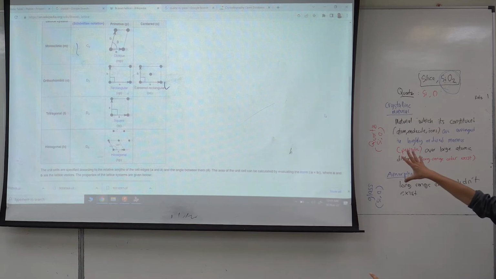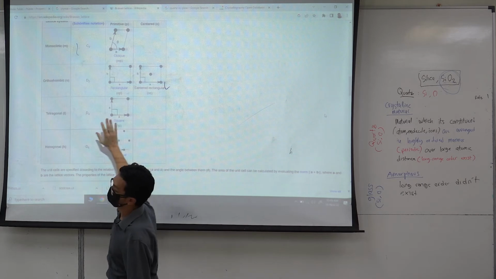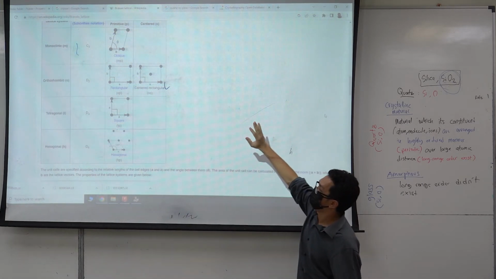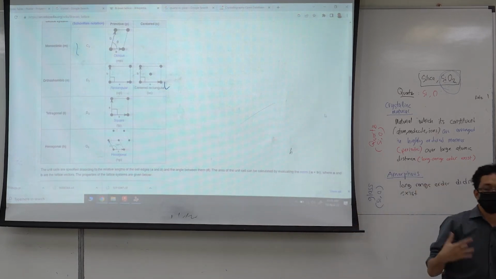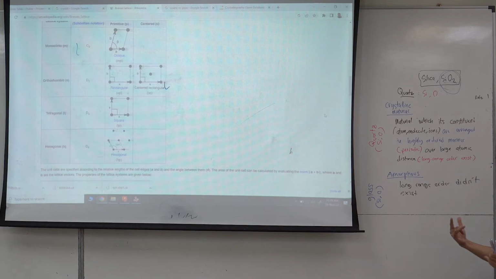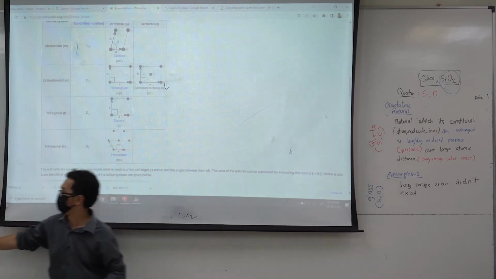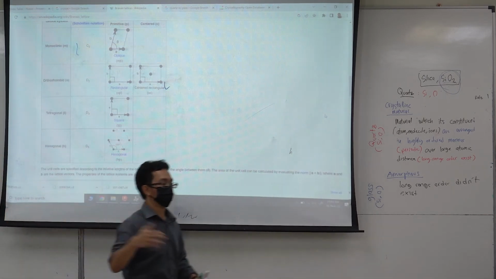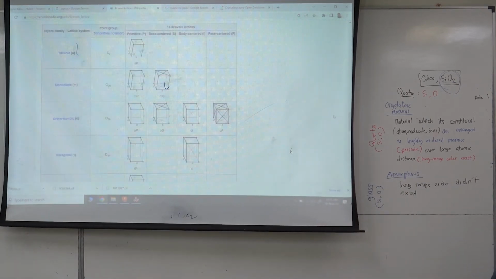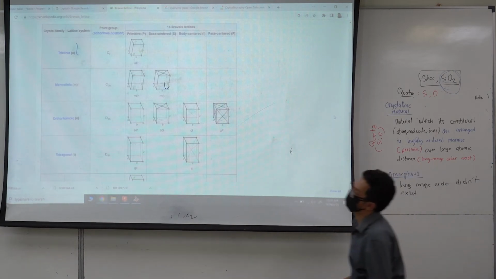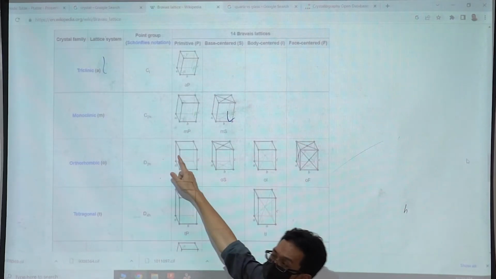So that is in 2D. When you go to 3 dimensions, normally when we talk about crystals, we need to talk in 3D. So this 2D lattice becomes 3D. You have X, Y, and then you have a Z at the back. When you have 3D, you have only 7. So these are the 7 possible unit cells for the 3D lattice.